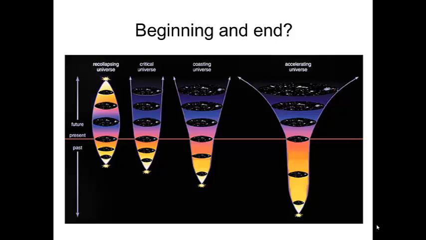We think time had a beginning, if we believe in the Big Bang, but there are alternative views of the universe, steady state views of the universe. So we think it had a beginning. Now, depending on the fate of the universe, it may or may not have an end, depending on whether the universe collapses on itself, maintains a steady state, or the present view of the universe seems to be we're accelerating towards a sort of long, slow, cold death. And even if we believe that time began here, perhaps there was something else. So we don't even know whether time really has a beginning or an end for a start.